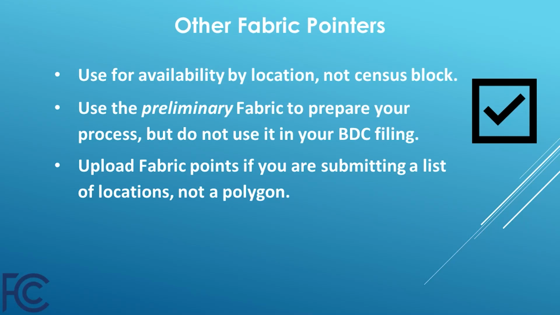2. Use the preliminary data to prepare your processes for generating fixed availability data, either by location list or polygon, for the BDC. Make sure you download and use the production Fabric data when creating the data you will submit in the BDC system. The production data will differ significantly from the preliminary data.